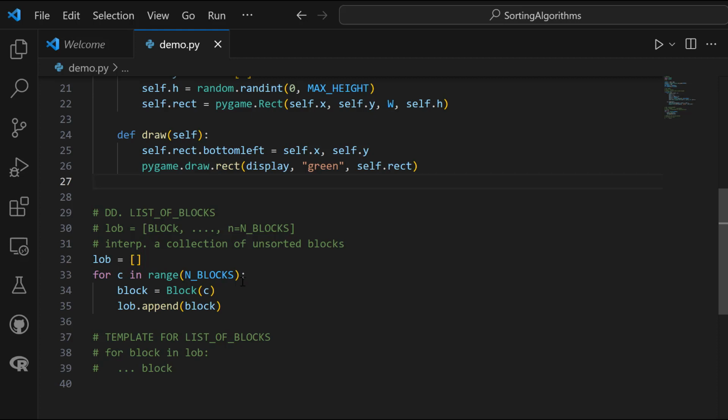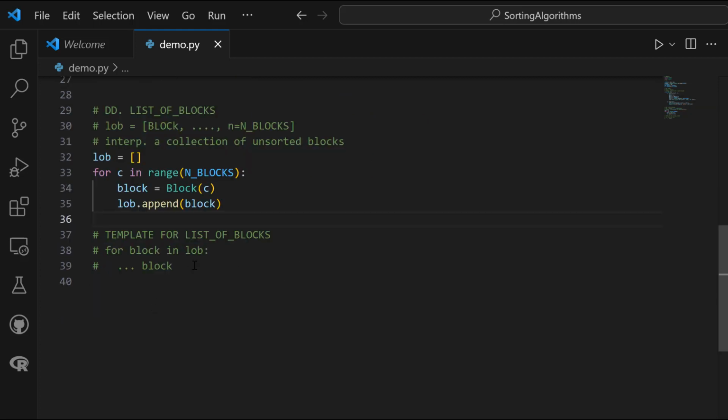The next thing we'll do is to create a data definition for the aggregation of different blocks. How many depends on the parameter n blocks, the total number of blocks that we want to have. Here you can see that we are working procedurally because we are randomizing items. LOV starts as an empty list, and for every single integer that represents the position of each block from 0 to the number of blocks minus 1, because we start at index 0, we create a block and we append a block. So we end with a list of blocks with 100 items.